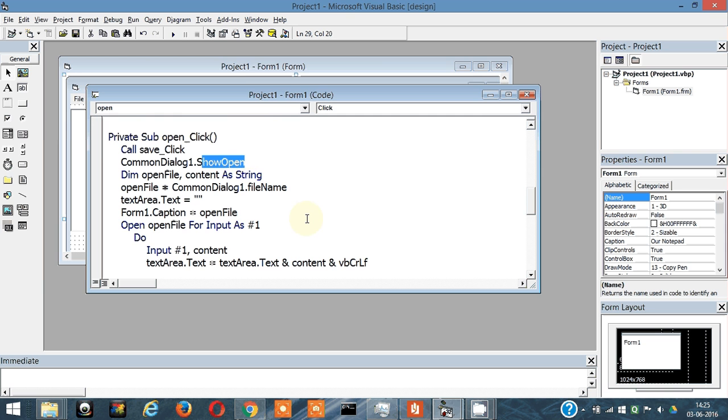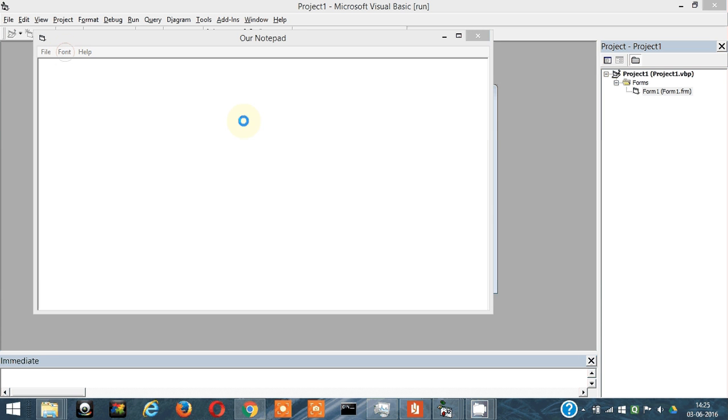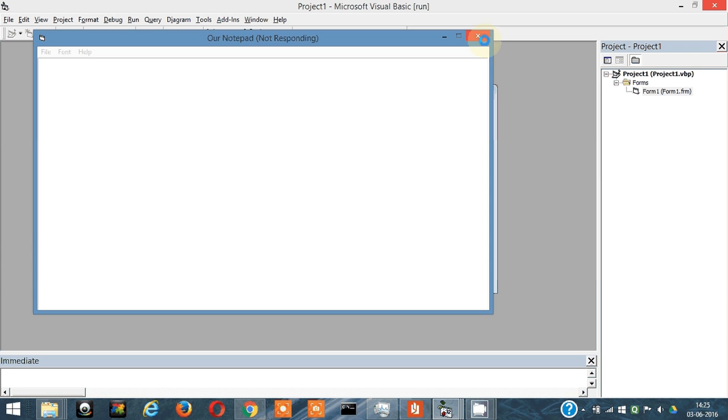So our Notepad application is more or less running well. These three menus are working perfectly. Exit is also working. Now we have to design this new tab. Okay, help is also working. Is it not yet? Okay, help will work, it's pretty easy. And then font, now I don't think it would work. Font, I've not coded it, I guess. Well, our Notepad application is more or less over.